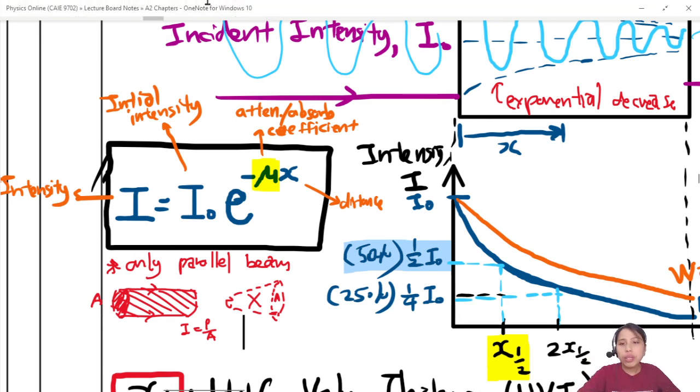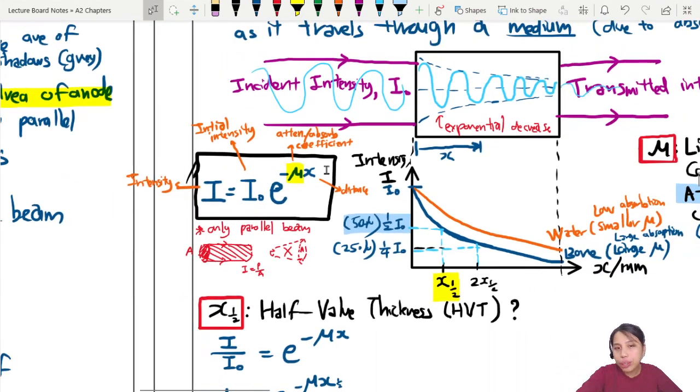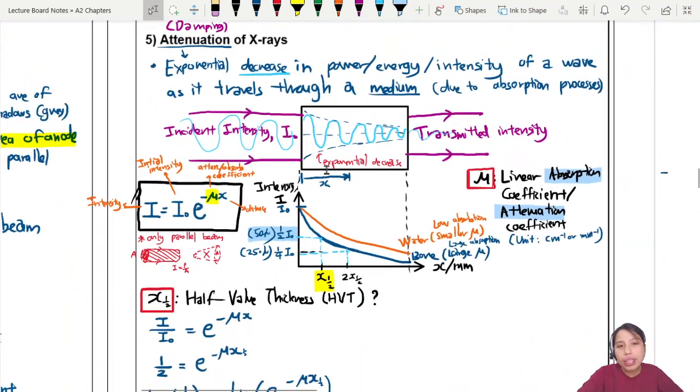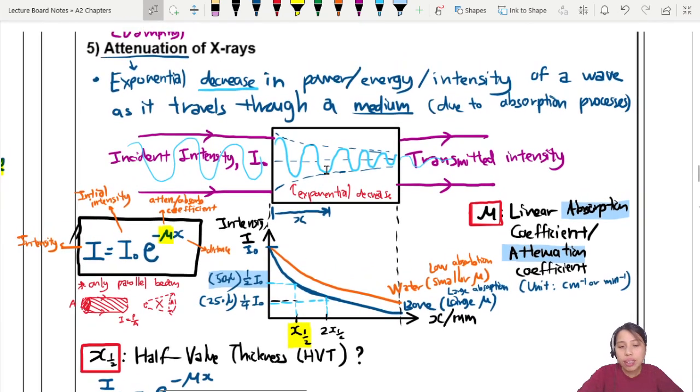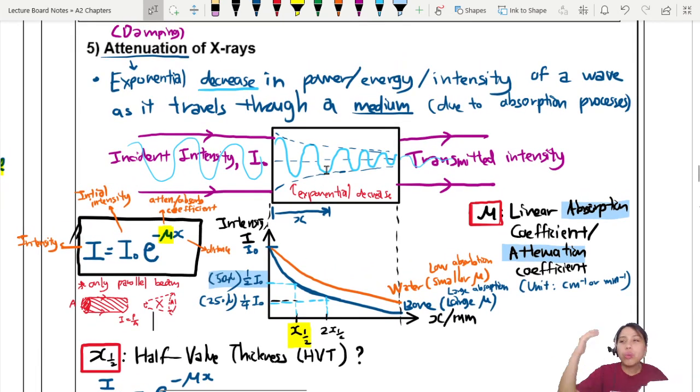Alright, so that's all for this attenuation idea. Hopefully that was helpful in understanding how X-ray beams travel through objects, human body, metal, wall, plastic, bone, anything you want to scan, luggage, metal. And remember, it's an exponential decrease as you go through an object, pretty much like damping of an oscillation kind of thing. But now it's an electromagnetic wave.